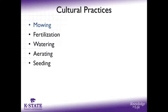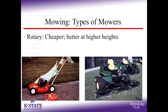So it is a fun thing to do. And regardless if you like turf or not, it's the one thing you are going to do, especially if you live in the city. The ordinances are going to make you keep your lawn cut to a certain height and not get out of control. So everybody's going to do it. We're going to go over a little bit about mowing.